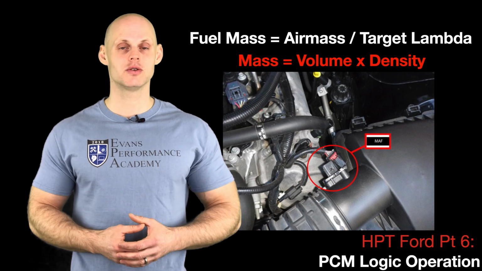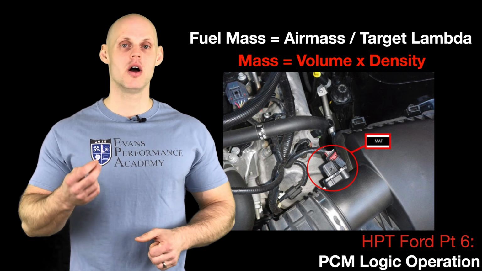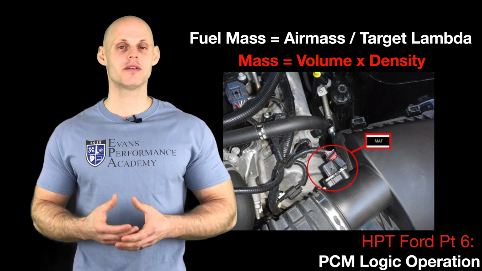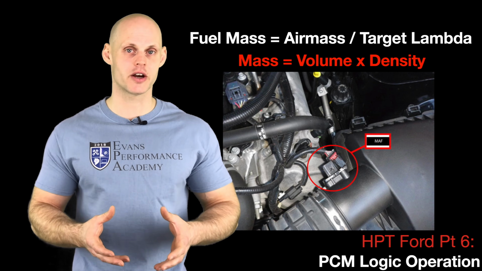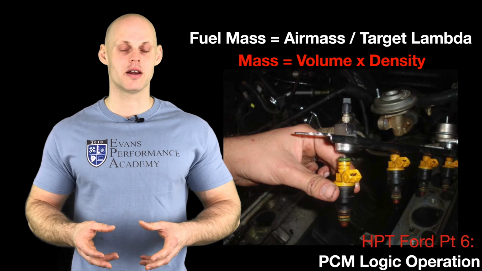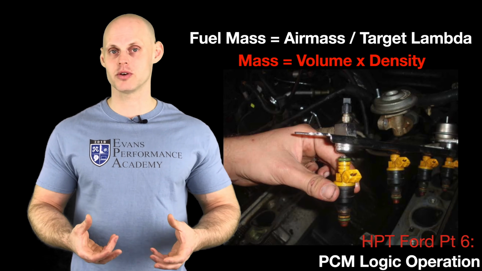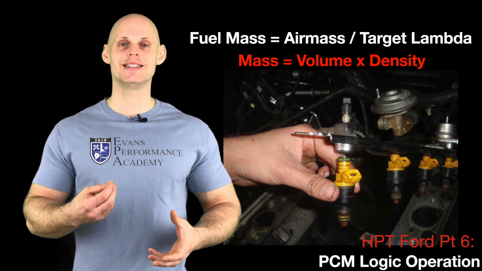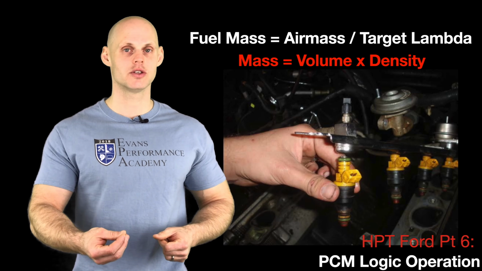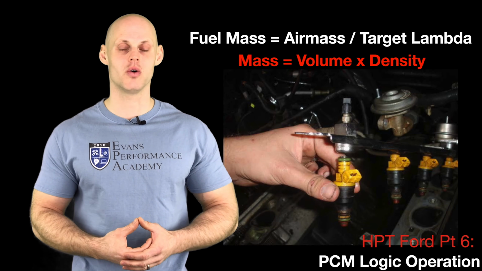Now the fuel mass is going to be the volume and the density of the fuel that we're dealing with. When we're talking about fuel mass specifically and we're trying to figure out what kind of fuel we need to deliver into the engine, we have to factor that in terms of our fuel injector. The fuel injector is what squirts the fuel into the engine in a controlled manner. When we change injector sets, we have to represent the different volume flow of the injectors that we're using, so the PCM knows exactly how to command that injector open and close to deliver the fuel that we're requesting, so that we deliver the fuel mass that we're calculating. It's very, very important that we characterize all this right.